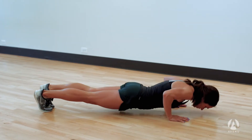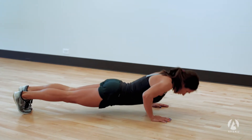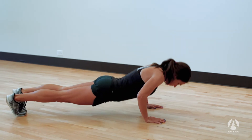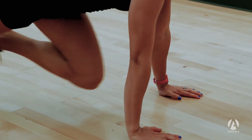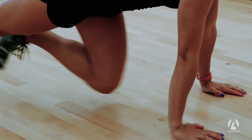First we have our push-up with an alternating knee drive. Sarah is starting in a straight arm plank position with her fingertips and elbow pits facing straight ahead. While pulling herself down to the floor, making sure to keep a tight and strong core as well as in the hips. She will think about pushing into the floor as hard as she can with her hands to bring her body back up to that starting position.